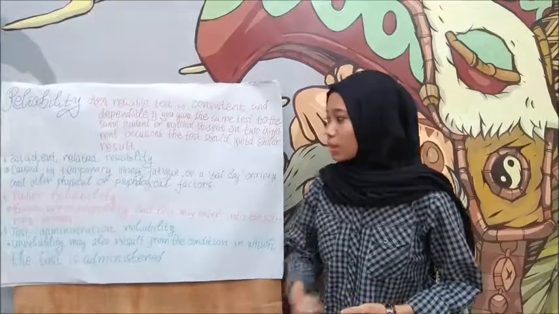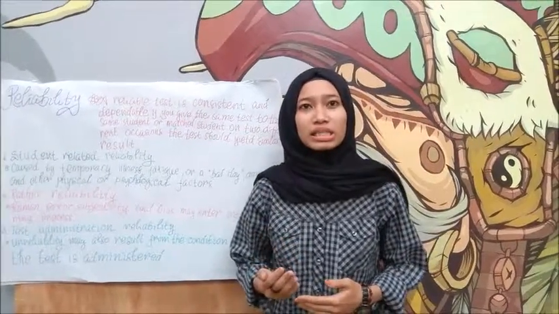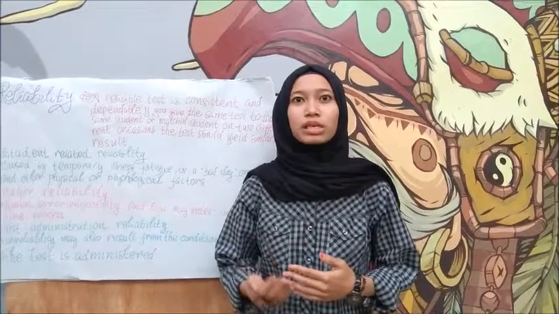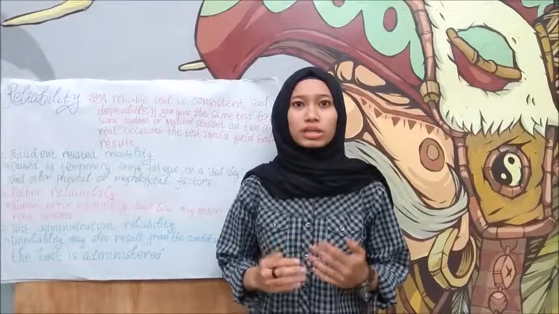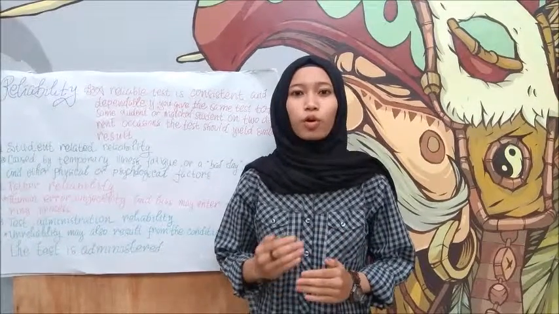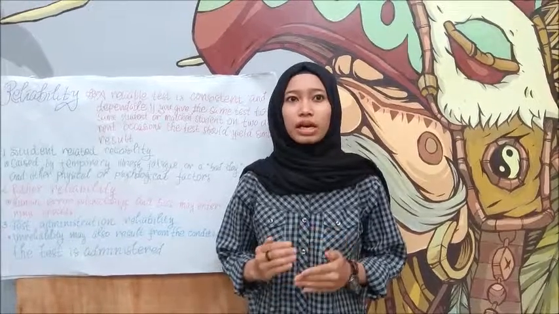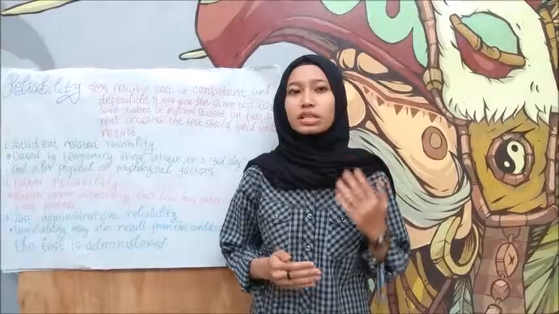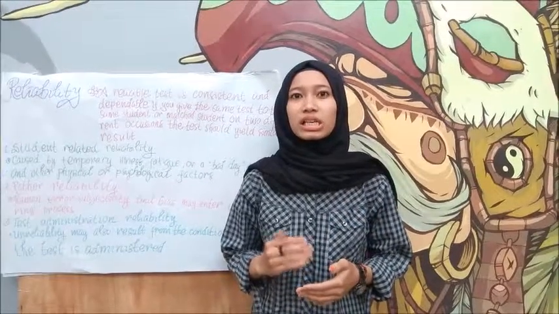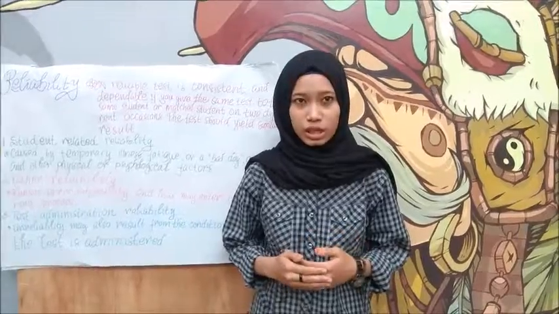The third one is about test administration reliability. Unreliability may also result from the conditions in which the test is administered. I was a witness to the administration of a test of oral comprehension, but because of street noise outside the building, students sitting next to windows could not hear the tape accurately. This was a clear case of unreliability caused by the conditions of the test administration.